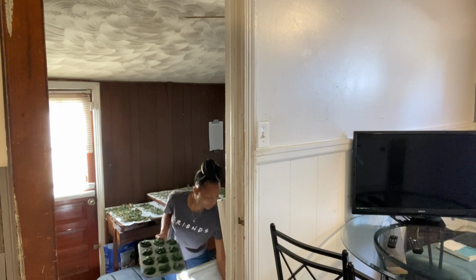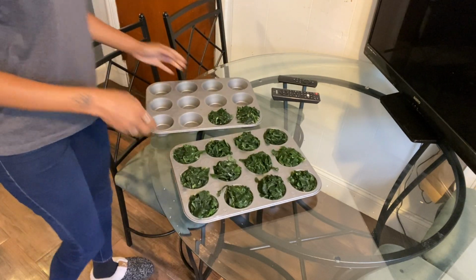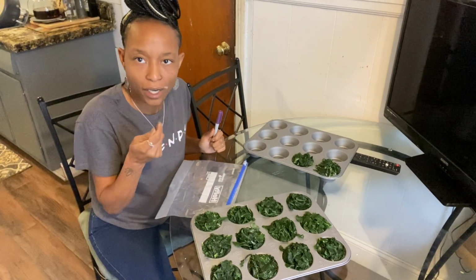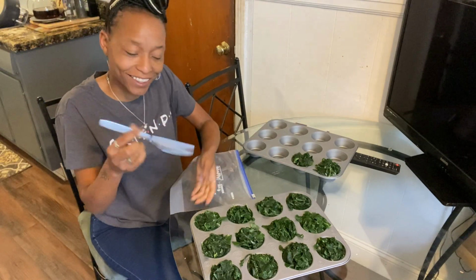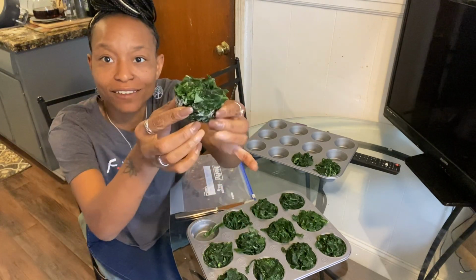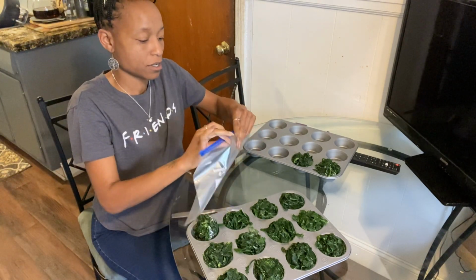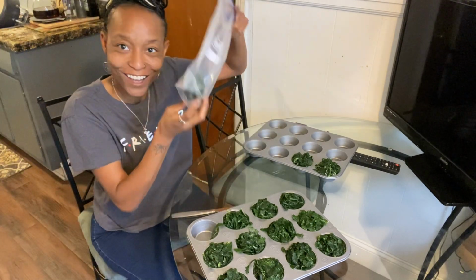Right, I'm back. And our greens should be frozen. Let's see. They are. All right, so they are frozen. I have a butter knife. I'm gonna just go around them to get them out. And I'm going to label my bag. So I'm just gonna take the knife and go right around. And just like that, they pop out. Nice little small portion that you can now put in your bag, and you have preserved your collards.